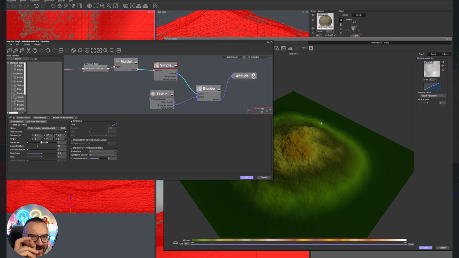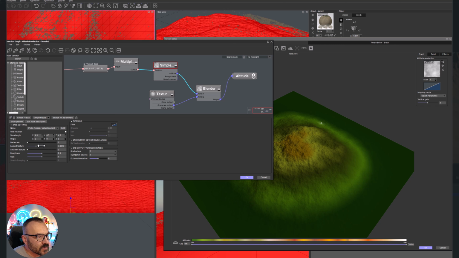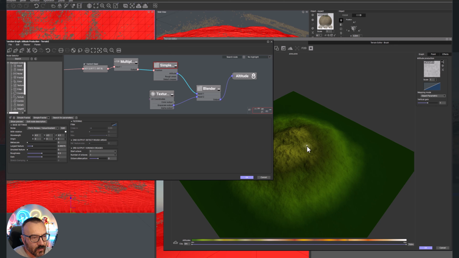I want to add some teeny tiny rocks to this. So what we're going to do is take the largest features and reduce them, so it makes them smaller. You can see how the big hills just get smaller. Next, let's increase the roughness a little bit. It will make much sharper images. And we'll also reduce this again.